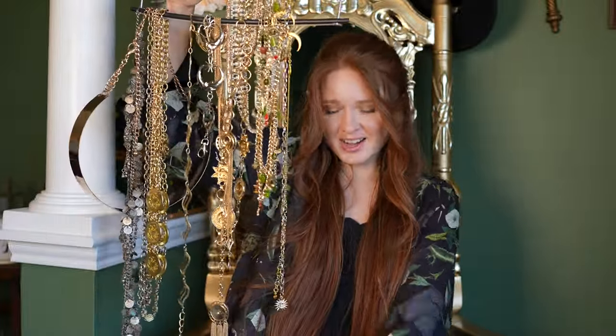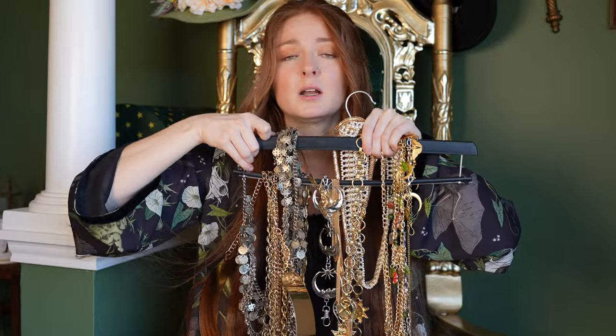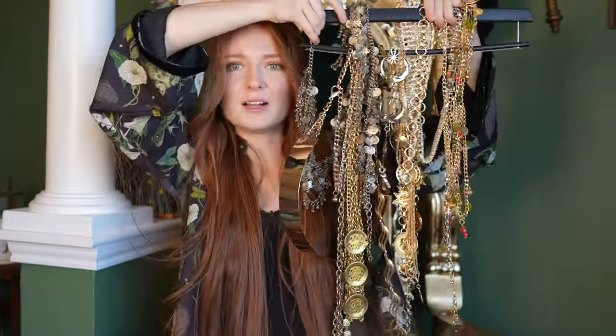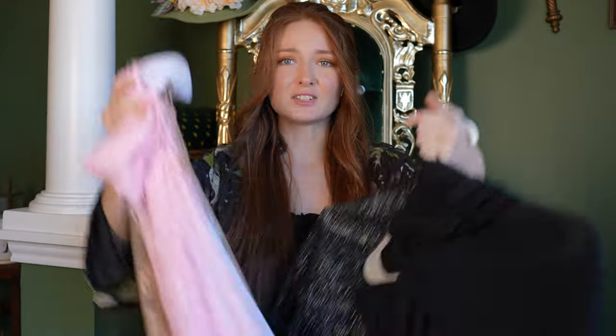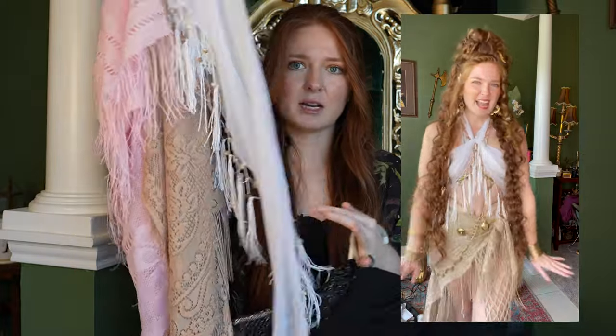Getting into the accessory section — the trinket section. Basically anything that looks like a fairy would collect it and add it to her belt, so she'd be jingling around. Or doubloons if you're going piratey — coins of sorts. This always adds fun texture and shine. Another accessory that's generally easily thrifted or found at vintage stores: I have a collection of triangle shawls. This one has seashells on it — like Stevie Nicks threw up on a hanger. These are amazing for tying around your waist, tying around your corset — they add texture. I've even worn them as a top, but discretion is advised.